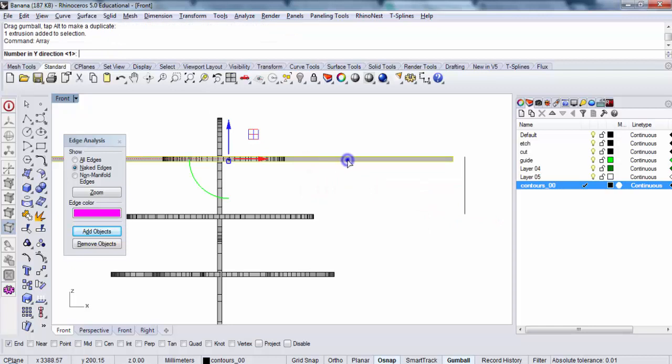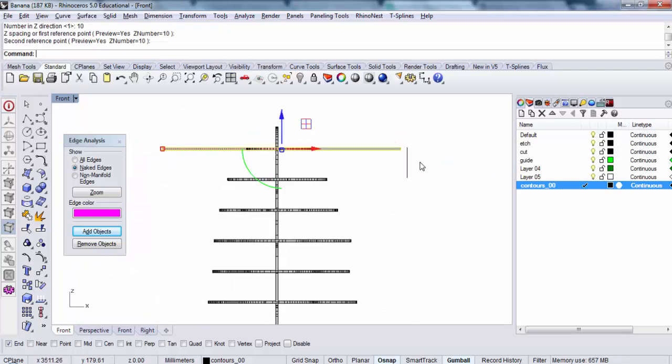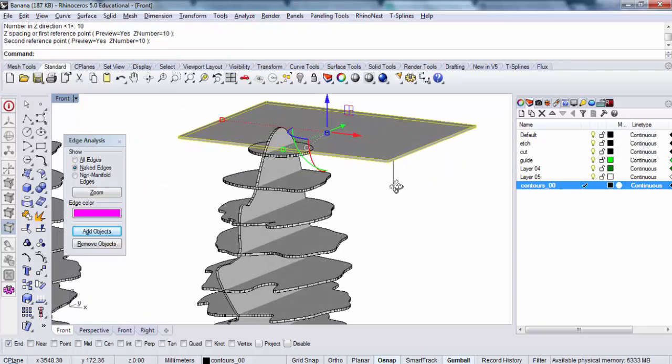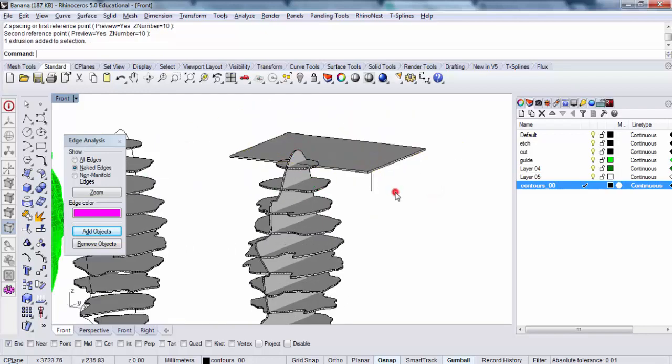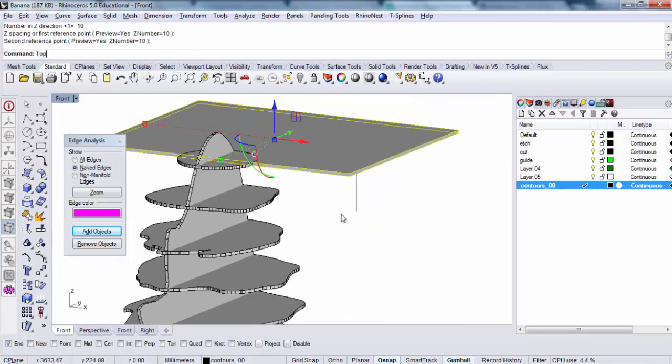So if we do array 1, 1, 1, 10, and then the distance. 1, 1, 10. Z spacing.